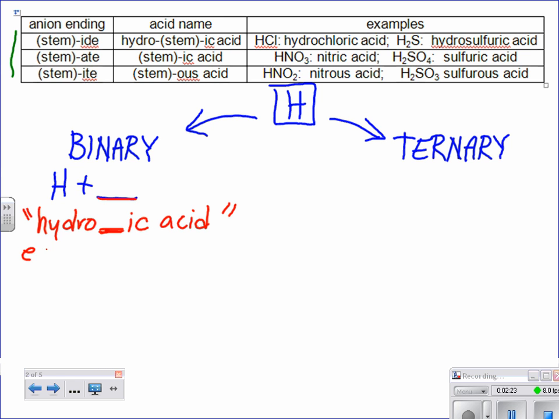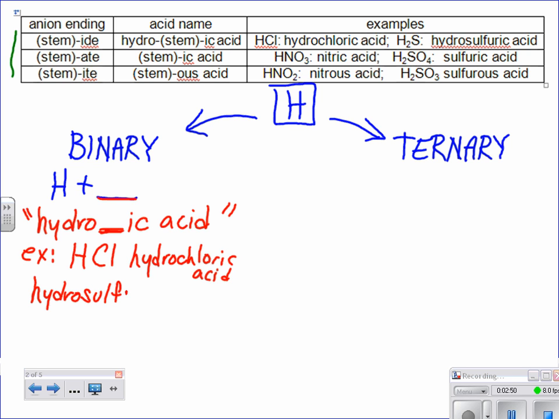So for example, if you had HCl, what would you call that? Hydrochloric acid. Yeah, and if you see it in the word form, it'll be easy to recognize because you're going to see the word acid, so that tells you right away to start with H. Okay, let's work this one in the opposite direction. Let's say you see something like hydrosulfuric acid. Well, the first thing you think is it's an acid, so we know it's going to start with hydrogen.